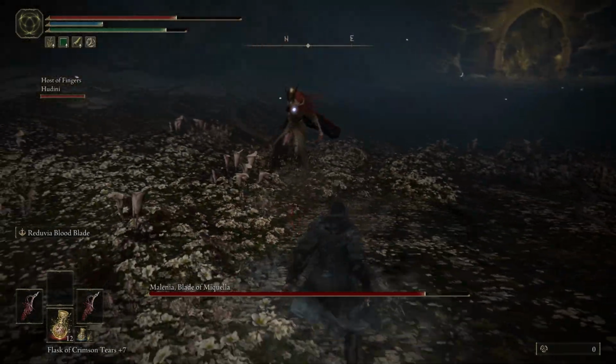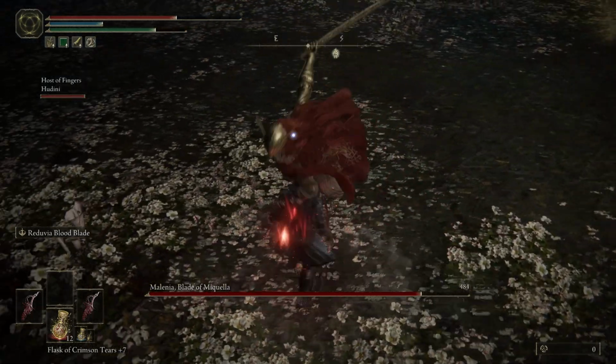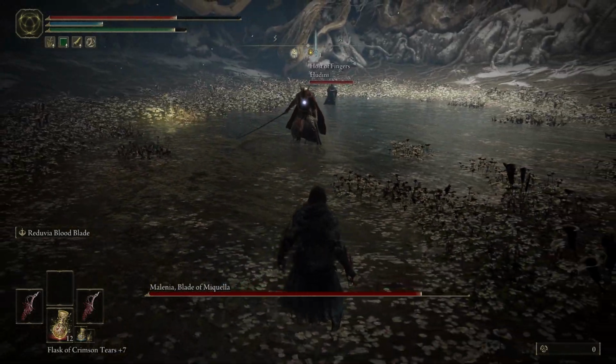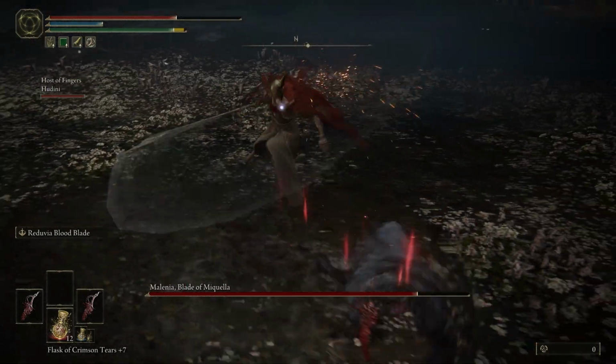powerhouse. Especially a dual Reduvia build in NG Plus is super fun because you really feel like you're tearing enemies apart when given a big enough window. If you can look past the low range, the Reduvia is definitely one of the best daggers you can go with.